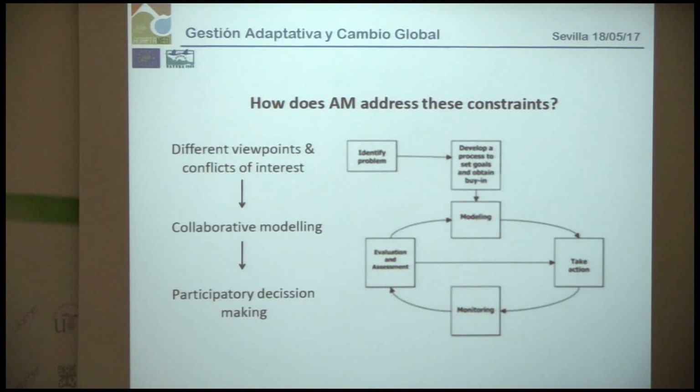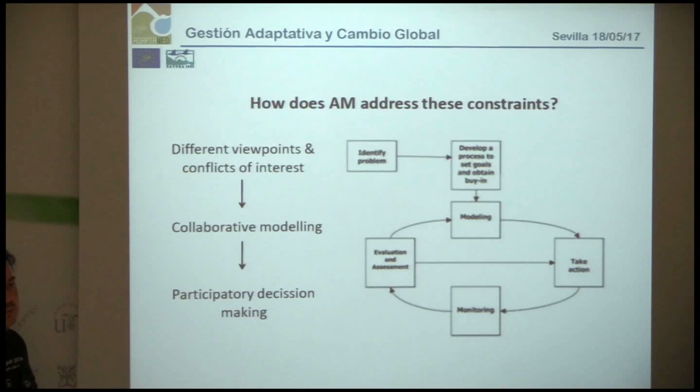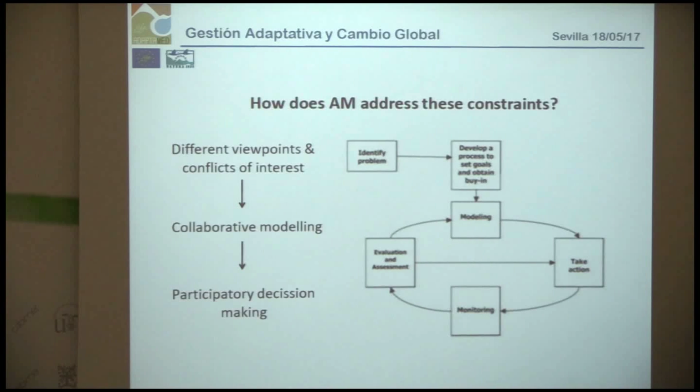Collaborative modeling, the main aspect is that experts provide openly their information so that it is freely shared by all stakeholders, and they trust the consequences of the actions that are analyzed. So one of the main problems when researchers provide results to stakeholders is you say, okay, if you do this action, then you will damage the ecosystem here, and if people have not participated in the process of generating that information, they simply don't trust it. So the idea here is that by doing the process together, people know where this information is coming from, and by discussing it openly, they trust more the results.